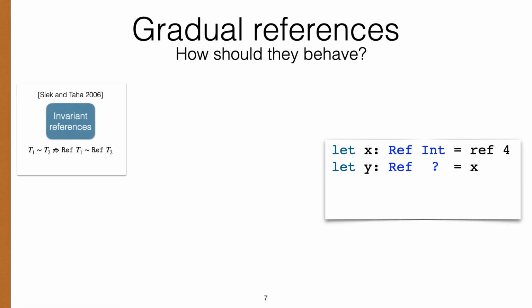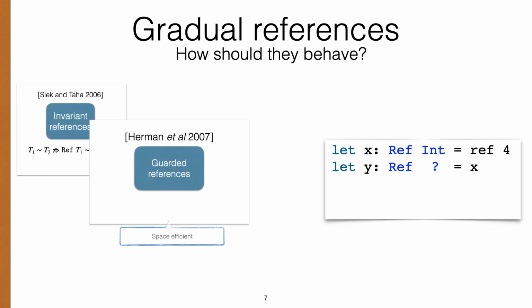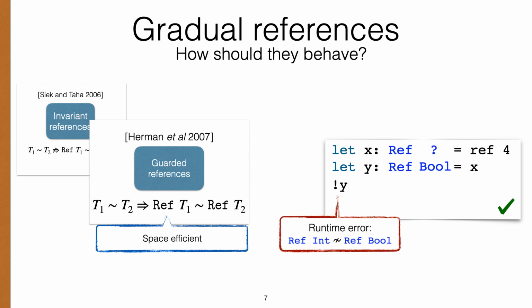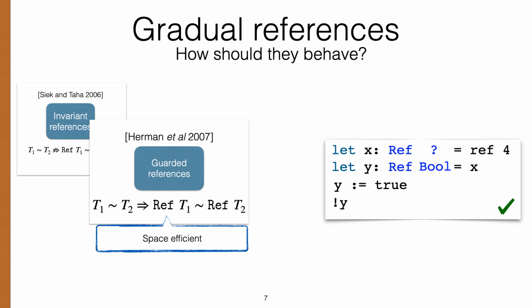The second design of gradual references is called guarded references, which is a space-efficient approach to gradual typing based on coercion. Here, the type system allows consistency variance for reference types. So for instance, if we consider the same program, now it type checks, but if we change the type of x to ref unknown and the type of y to ref bool, for instance, and read from the location later, then although the program still type checks because ref bool is consistent with ref unknown, the program will fail before the dereference, as we are expecting a bool but the content value is an integer. We can fix this program by inserting an assignment to some boolean before reading from variable y.